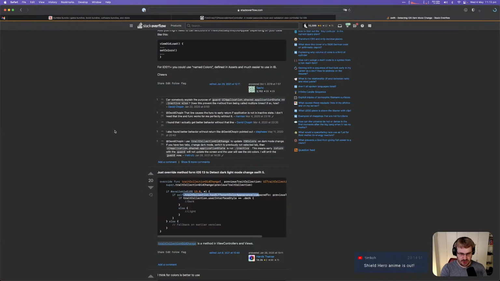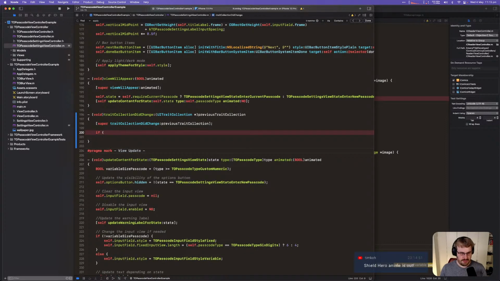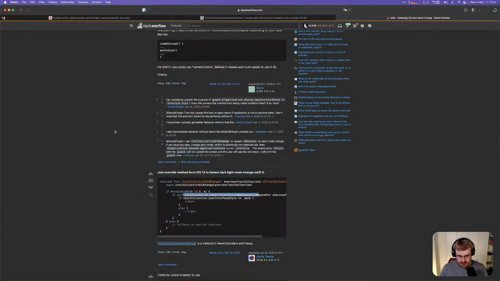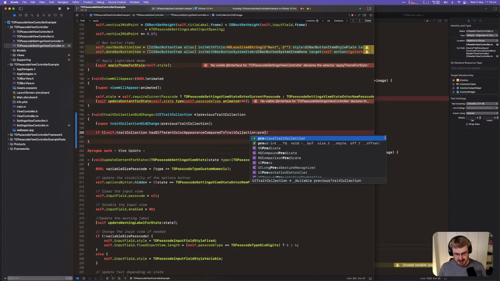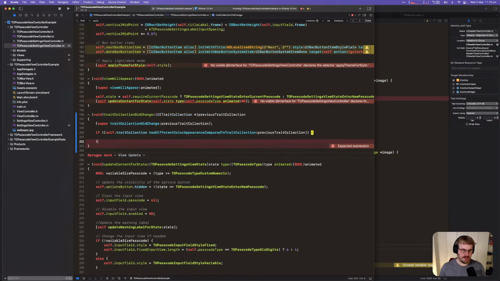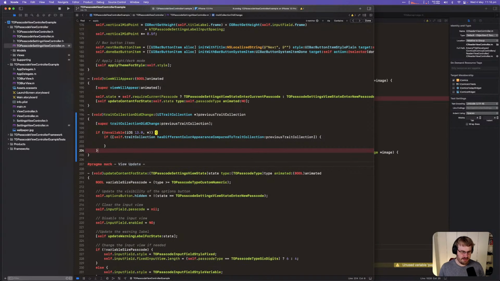So if self.traitCollection, so trait collection is new, has different color appearance compared to previous trait collection. Thank you, Objective-C. Whew, that's a mouthful. And that is limited to iOS 13, so we have to put that in an iOS 13 brace.